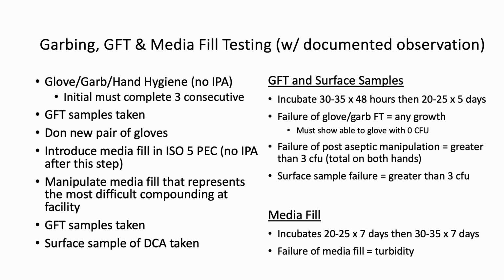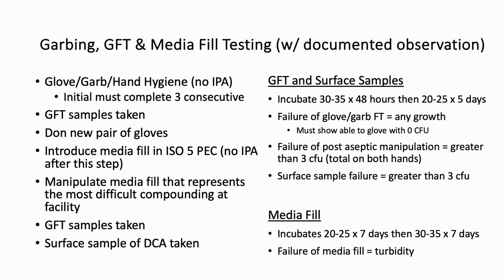If this is an initial assessment, then the person will have to provide this test 3 consecutive times without growing anything on their fingertips before being able to compound. When it comes to the media fill testing, the person will introduce the items into the hood or the PEC as they would any other compound during compounding sessions, but then again, no IPA will be used after this.